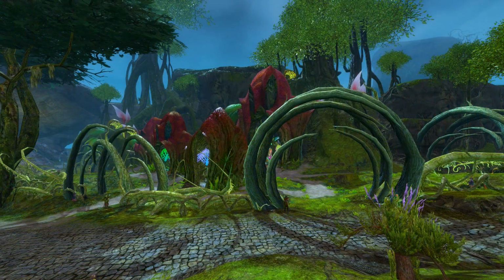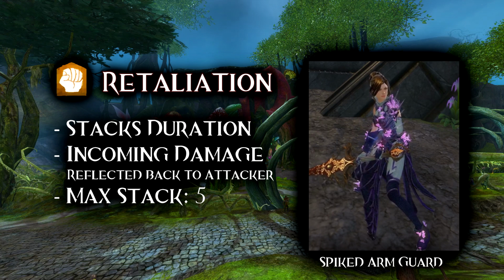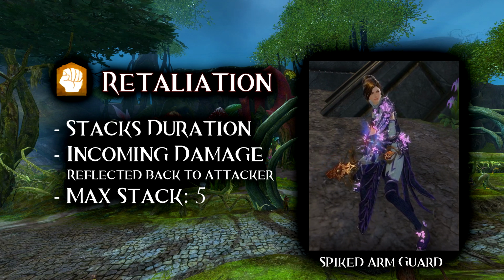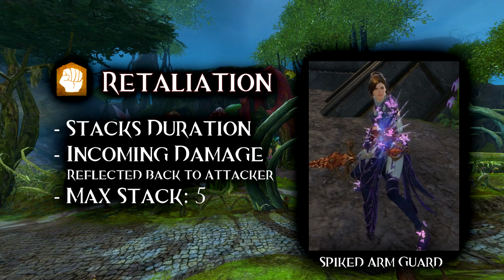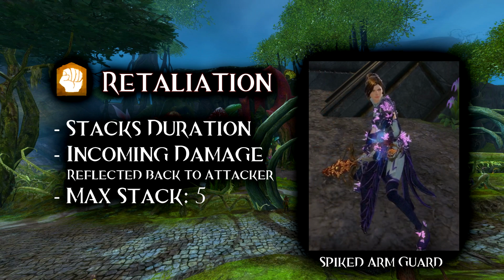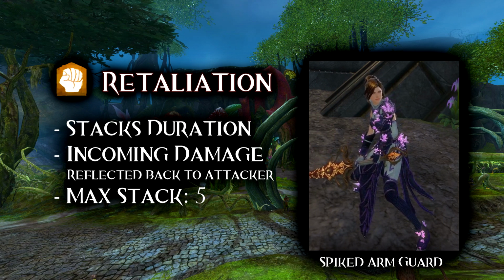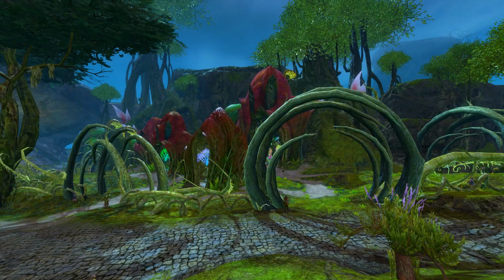Retaliation stacks duration and is represented by a fist. This boon will reflect some of the incoming damage back to your attacker, but it will not reduce the amount of damage you take. Power affects the amount of reflected damage, but it's the power of the person who applies retaliation. If you have a low power build and your friend who has a Berserker's build both apply retaliation to you at the same time, your friend's retaliation will take precedence due to the power duration stacking stuff we talked about earlier. Retaliation maxes at 5 stacks.